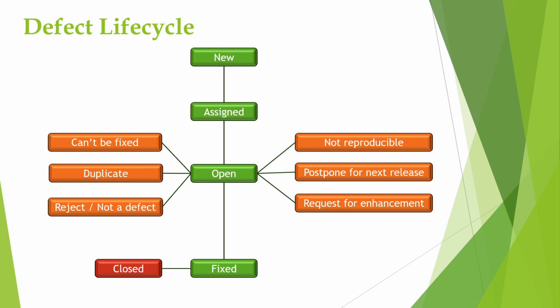Now the test engineer will look into the new build in which the bug has been fixed, and he will retest it again. And if he finds that the bug has really been fixed, then he'll send an email to the developer saying that the bug has been closed. And also he will CC an email to the development lead.